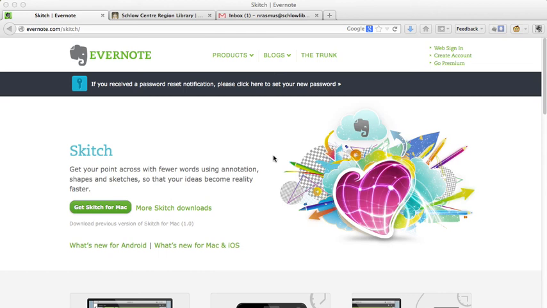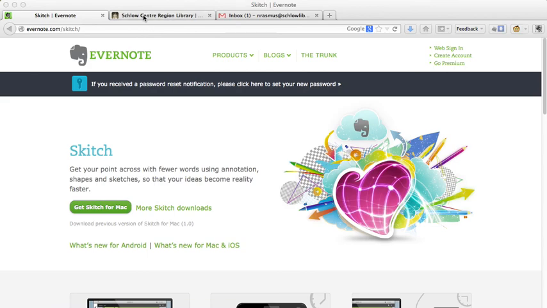Skitch is a program. You can install it for Mac, for PC, also for iOS like iPads and iPhones, and Android as well. I'm only going to cover my Mac version here. I just wanted to show you sort of what it's capable of. If any of you need help installing it or getting it to work the way you want it to, certainly contact me. But this is more just sort of a show off of how it works.